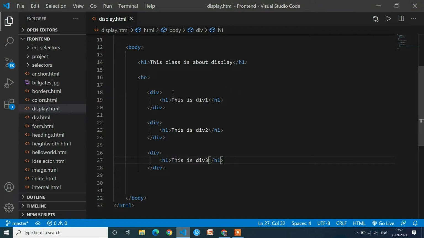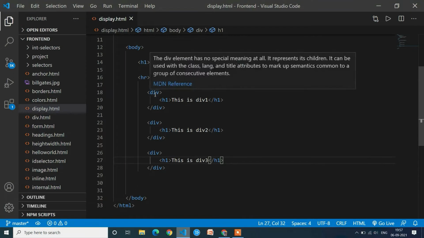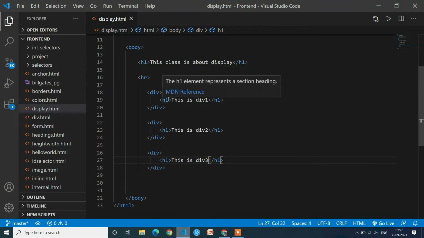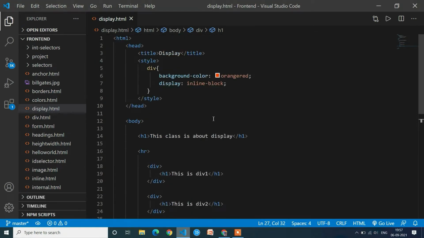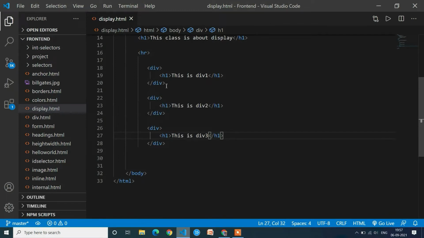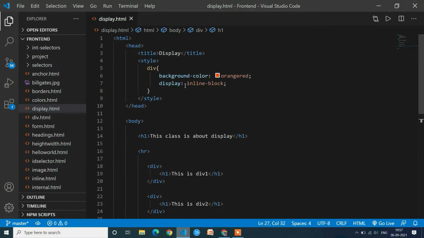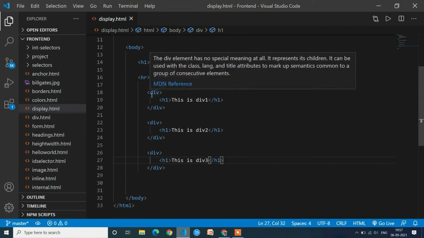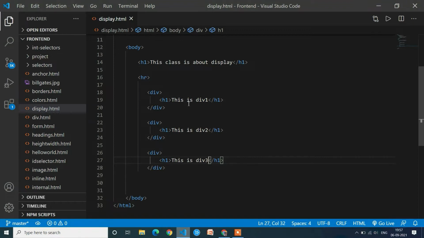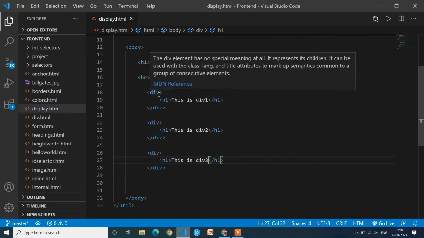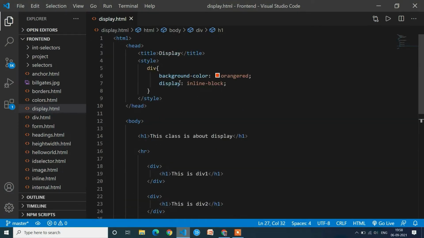If you observe the div tag, div is not a single tag, it is a parent tag in which we have child tags. The tag which has child tags will not be converted directly from display block to display inline. For tags which have child elements, we have to use inline block, because inside these parent elements we again have child elements whose display is block. For h1 the display is block. Here also for h1 the display is block. So you need not remember all these things. Whenever you want to convert display block to display inline for the div, we have to use display inline block. This is one of the special cases in HTML.